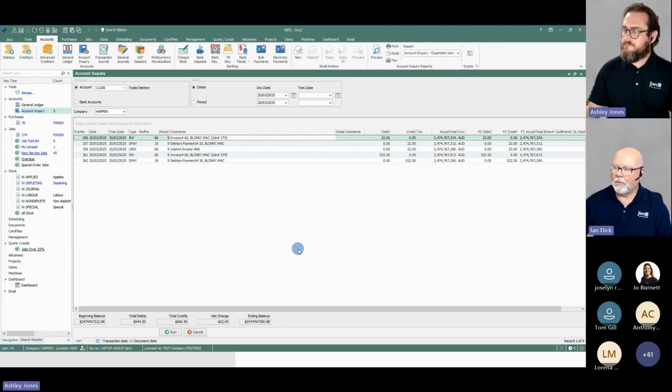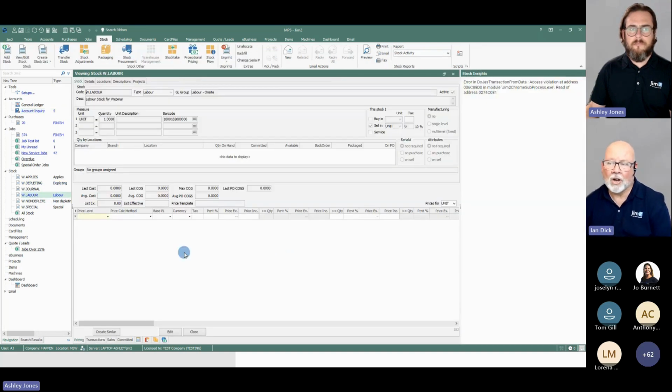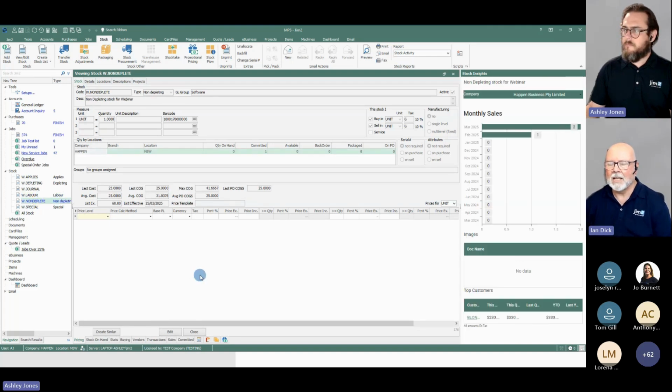Yeah, I think if you're working in a workshop, for example, you've got a service or repair business, then you're commonly going to buy potentially things like rags, maybe even some lubricant in volume, cleaning equipment, things that you're just really not caring about. The minute you buy them, you're using them, and they're not going to contribute to the cost of a sale. They're simply going to be utilized and used within your business. So they're normally small things. They're things you can't control. So, for example, if you're buying things and there's no way of measuring how many you have, typically we would suggest that's a non-depleting product.